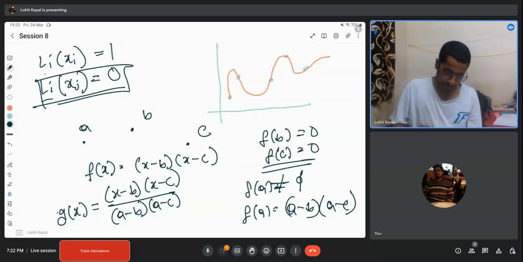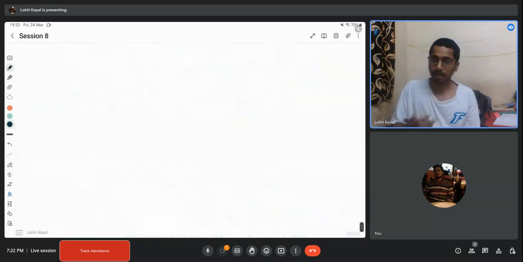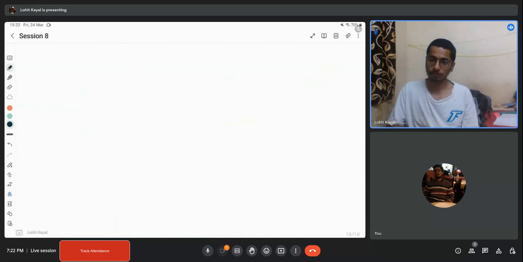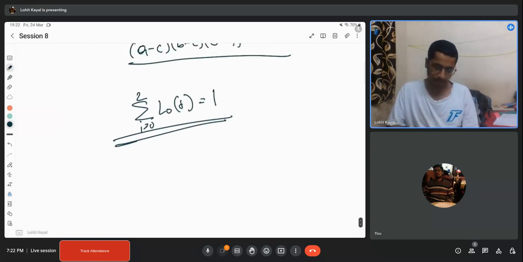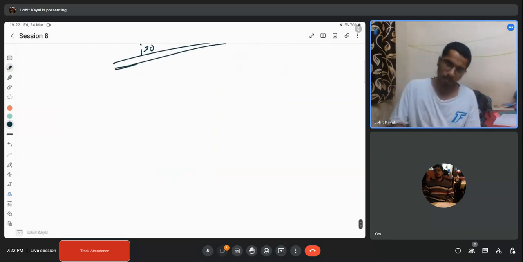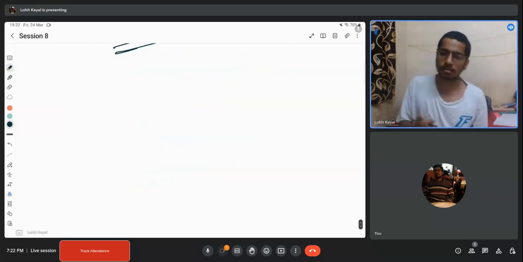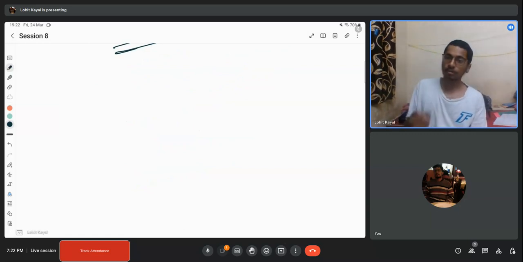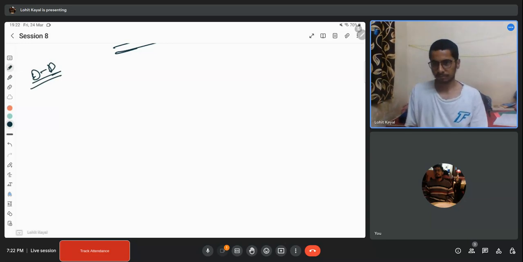But there is a better and easier way to solve this kind of problem when the step size is not uniform. We solve using the Newton forward or backward difference formula when there is a constant step size. Here, for Lagrange interpolation, the step size is not uniform. There is another method where the step size is not uniform, but we can solve this kind of problem quite easily. That is Newton's divided difference interpolation, DD.